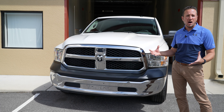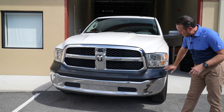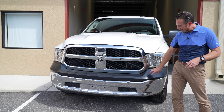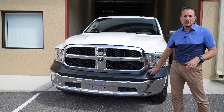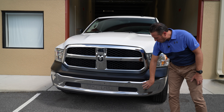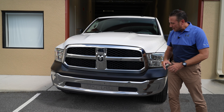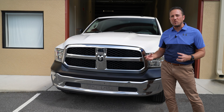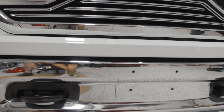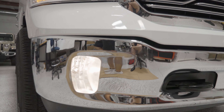Those headlights come in two different variations — we'll talk about that when we do it. Also, you'll notice this top bumper valance here is a textured black valance. We are going to install a painted white valance factory part. Now on the front bumper down here, we are going to replace this front bumper so we can add factory fog lights to the front of this truck, which means we'll have to replace this steel chrome bumper.